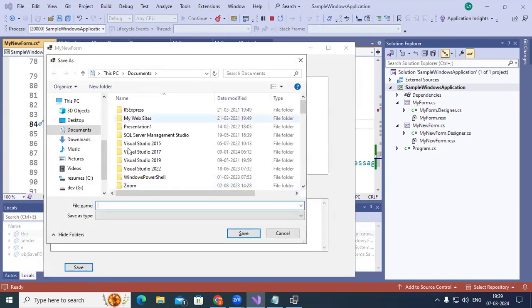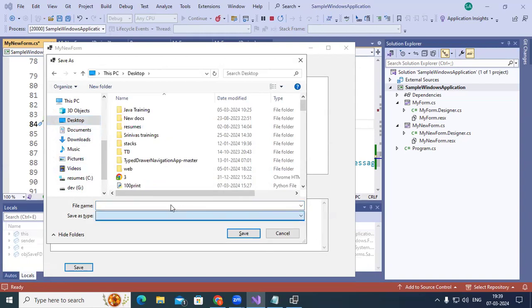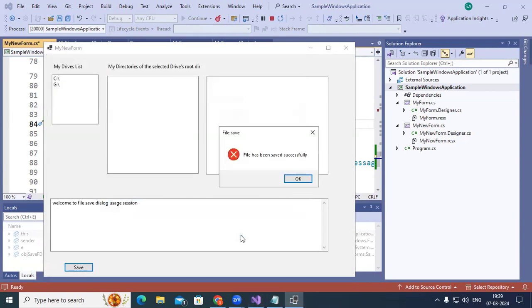It is showing here. Let me go to the desktop and type here. So here I want to put this one as 1, 2, 3, 4, 5. Then I want to save this here. File has been saved successfully. Here we are getting some critical kind of thing.